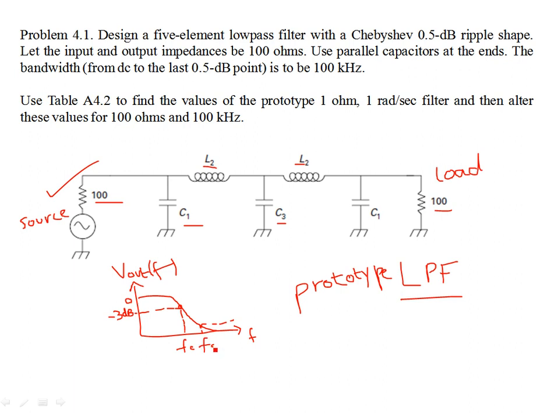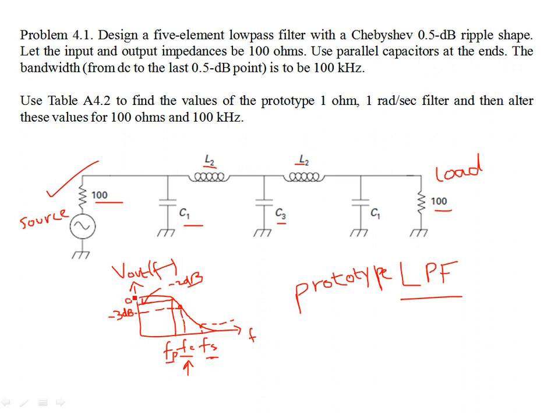The cutoff frequency in a Butterworth filter might not be the edge of the pass band. The pass band edge could be specified in the filter specifications, for example, around -2 decibels or -1 dB. So this point could be -2 decibels. The pass band edge is not necessarily equal to the cutoff frequency. This is your FP, the pass band edge. Then you have the stop band edge. So these are filter specifications.